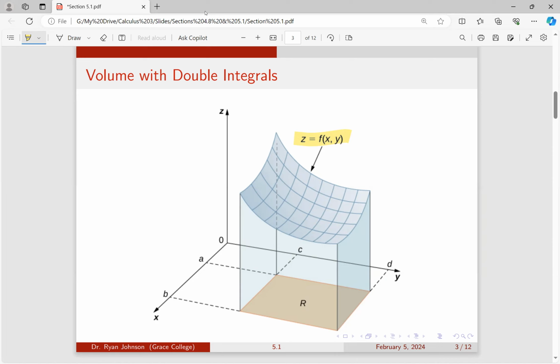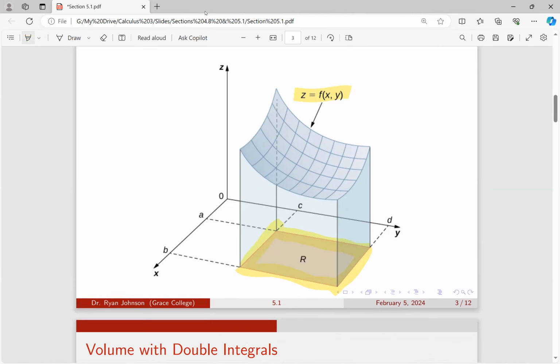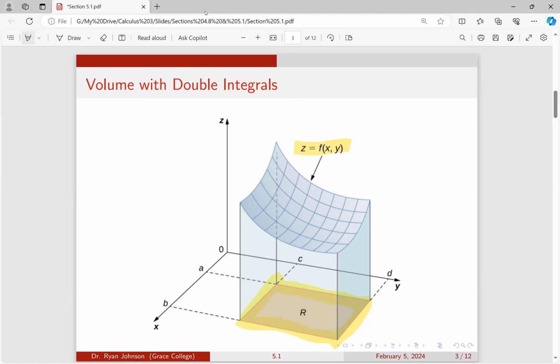We're going to be doing it over rectangular regions at first, and then we'll get to things that are more complicated later. But for this section, all of our regions will be rectangular. So we think about how to find the volume of that. Recall how we talked about the area under a curve in Calc 1. Also, we might have talked about that at the beginning of Calc 2. So the area under the curve, in that case, you're talking about adding up all these rectangles.